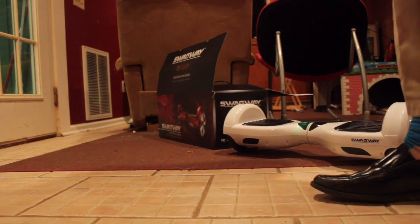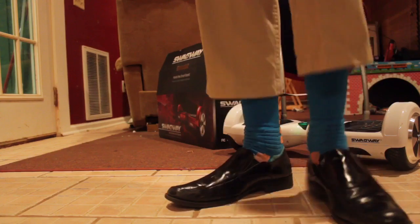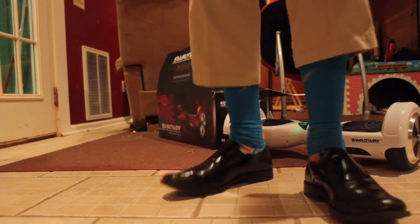I guess we'll get to the on foot. Okay, what's up, guys? So this is the on foot of LeBron 7.5 Elites. Not much to say about the shoe. I really like it. It's a really nice shoe.